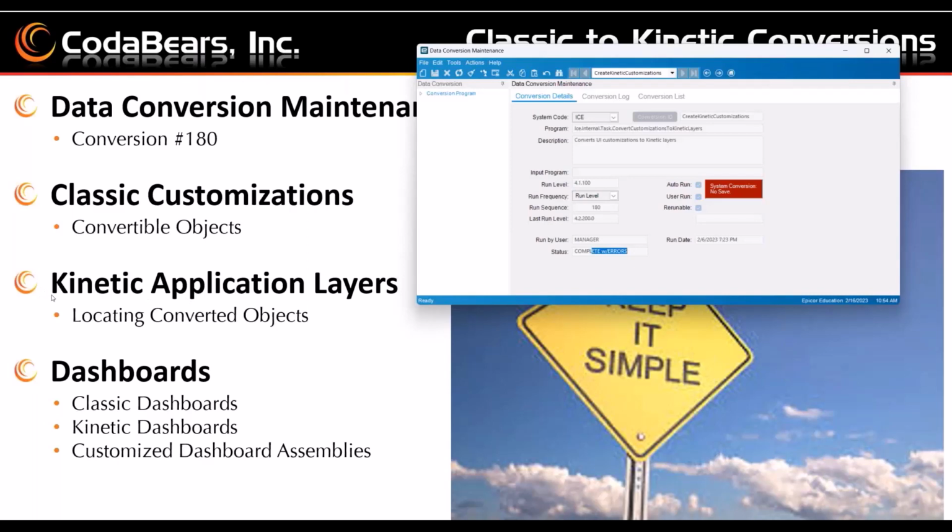One of the difficulties is when it gets converted to Kinetic, finding where it put your customization in Kinetic can sometimes be a little bit of a challenge. In versions prior to this, if you put a custom tab on your customization with like your company name or the ID of the project, that will make it much easier because that will show up in the tree view of the Kinetic panels. Embedding things right into Epicor screens and fields that are already laid out may be a little bit more difficult to find, as well as move around with the Application Studio.